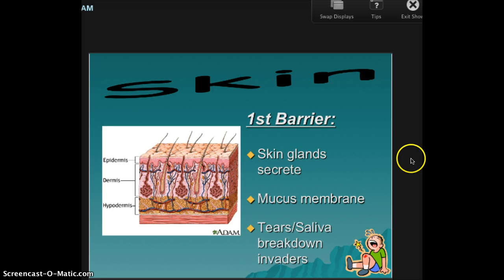Don't forget about tears and saliva, which have enzymes in them that break down invaders and protect you. So you have all this layer — it's kind of like our cell wall, that's my analogy. But there's our first protection. Pathogens run into this. So when you make boogers and sneeze and all that fun gross stuff, the pathogens, or the bad guys, come out with it so they don't make it inside your body.